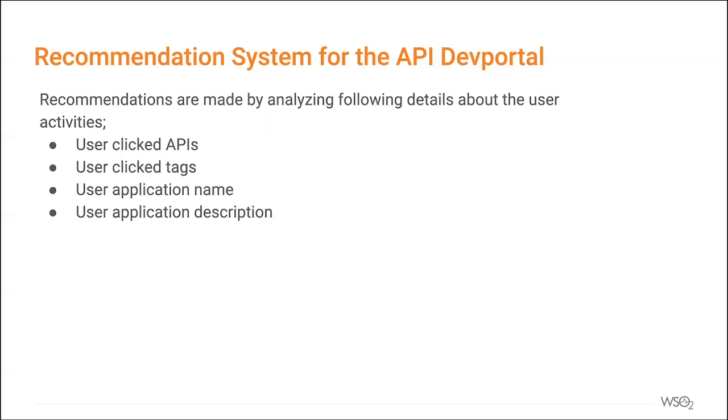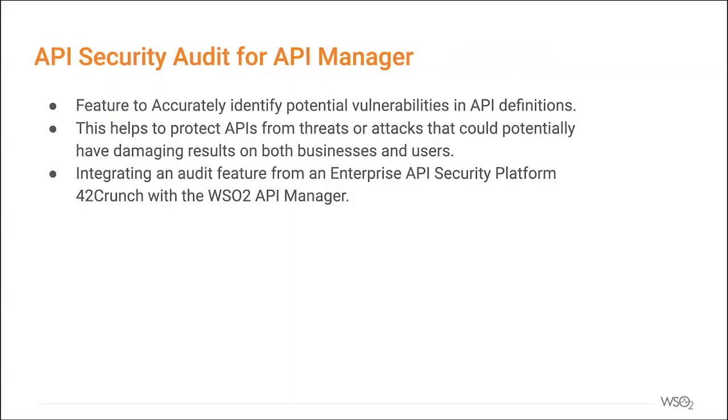So that's about the recommendation system. One of the other features that we are including in this release is a security audit for your Swagger files. You may already be aware that we use Swagger files to create APIs. You could either import your Swagger file from somewhere else, or you could even start creating APIs using our UIs, which would then be creating a Swagger file underneath for you to go and view and edit.